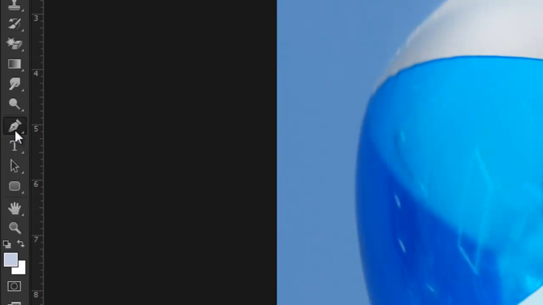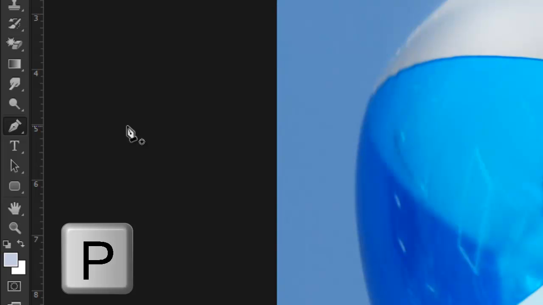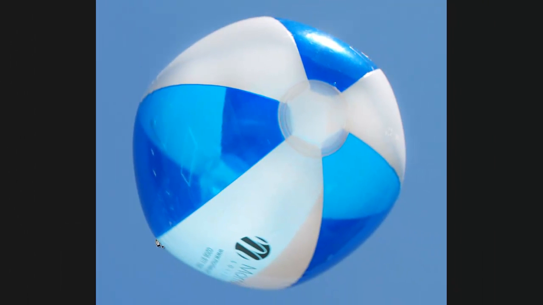You can find it in the tools menu right next to the type tool or by pressing P on your keyboard. Click to define your first anchor point and make sure that's exactly in between the background and foreground subject. And when you click to define the second one, press and hold and move around your mouse so that you can get the curved line to fit right along the edges of the ball.